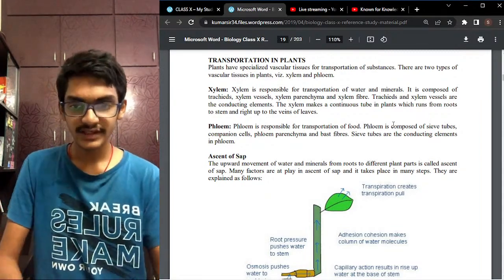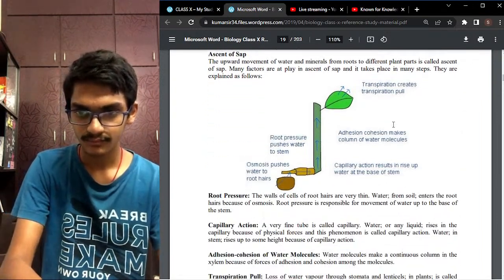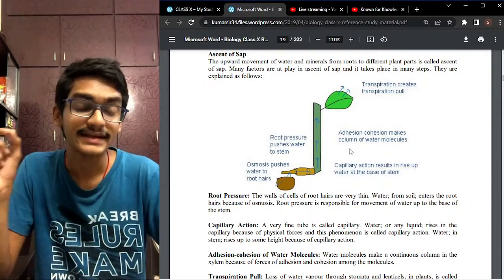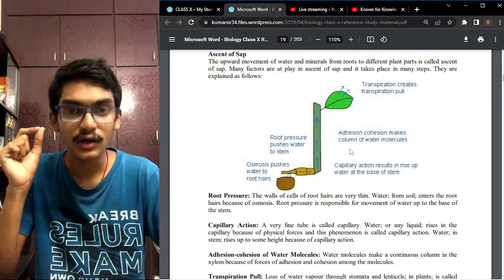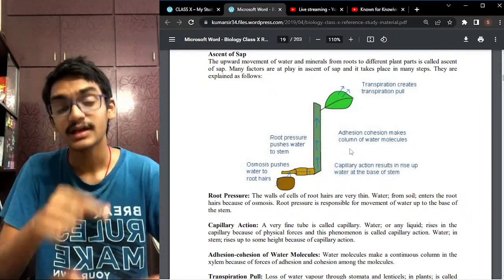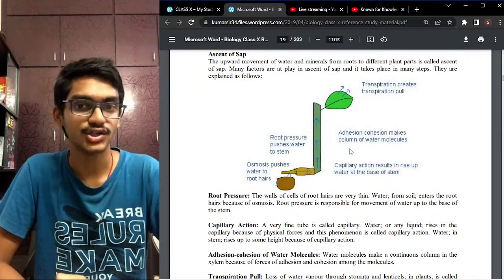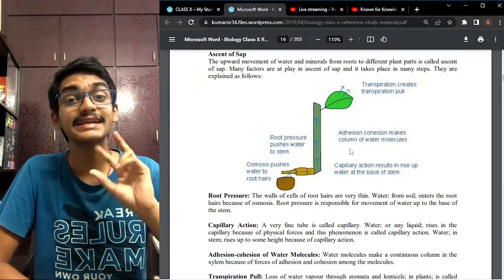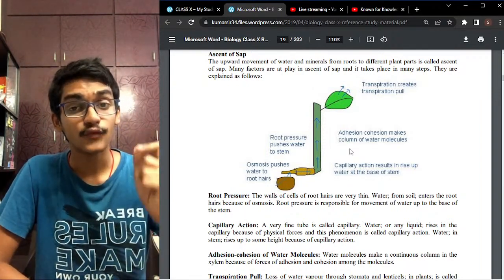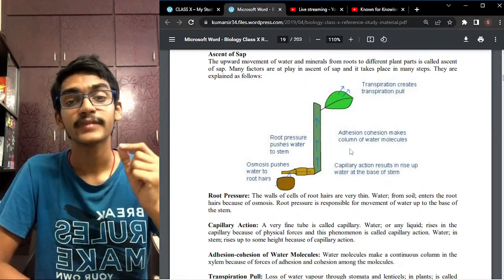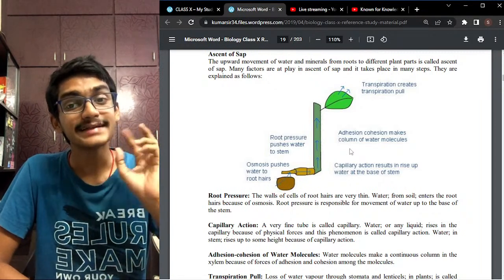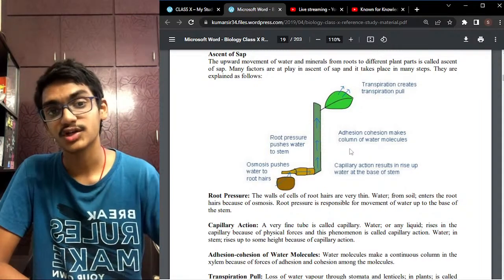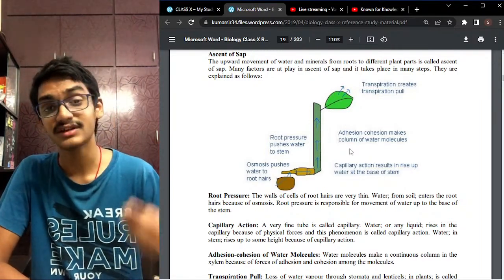Okay, if you see here, I want to show the picture. As you can see in the picture, you can see the root hairs. Every root will have root hairs with it. These root hairs have a lesser water concentration. The soil surrounding these root hairs has a greater water concentration. Therefore, there is a difference in pressure. The water in the soil has a higher pressure, and the water in the root hairs has a lesser pressure. So a concentration gradient is used, wherein water is transported from the higher water concentration to the areas where there is a lesser water concentration, that is the root hairs.